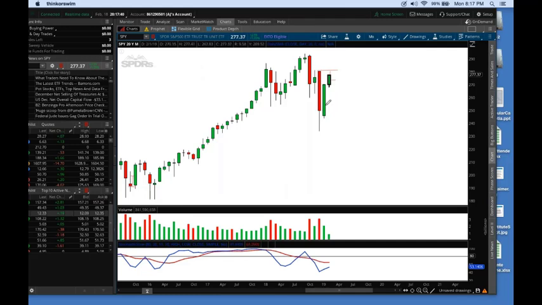So while we are seeing some pretty impressive green movement here on the monthly chart, we still have about a week and a half left in this month. I don't think this volume is going to surpass last month's volume from January. In fact, I don't even think we're going to come close to the volume that we had there. So when you're reading a monthly chart, a weekly chart, daily chart, you read them all the same way, and volume is probably the most important leading indicator that you can look at, especially on a monthly chart.